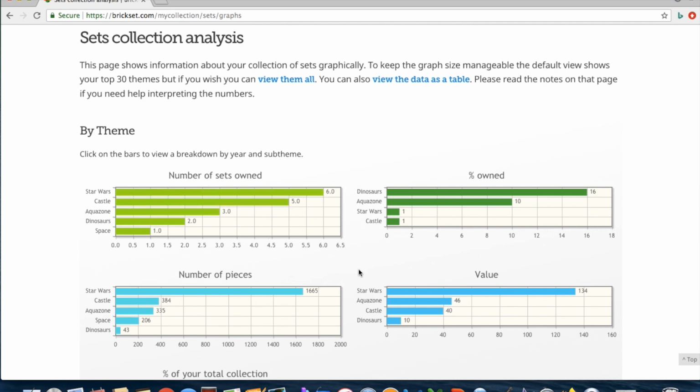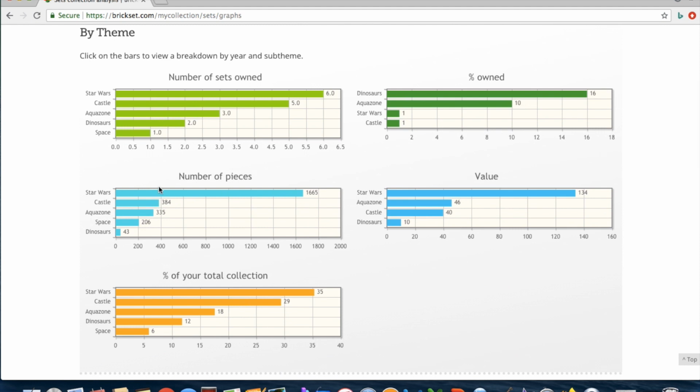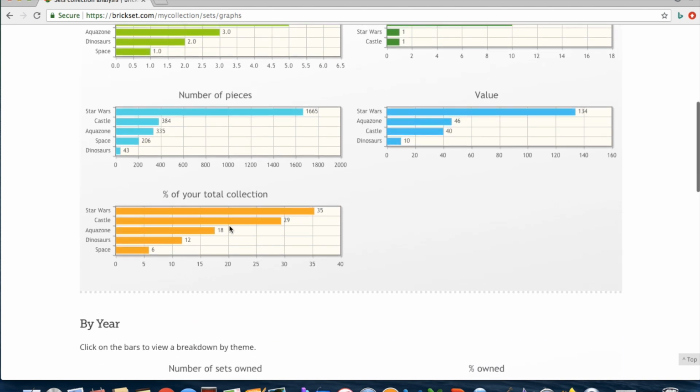Castle, 5 sets. The number of pieces, we own 1,600 Star Wars pieces, 384 castle pieces. Value in dollars, $134 for all your Star Wars sets. And lastly, the percentage of your total collection.